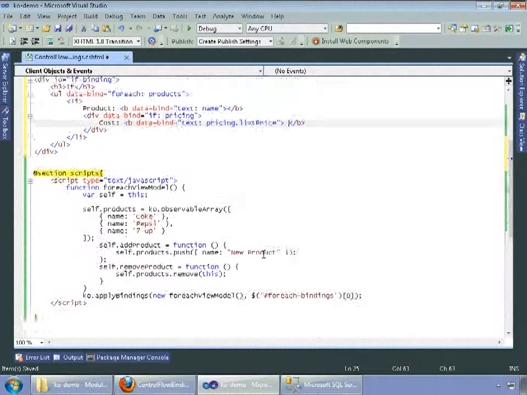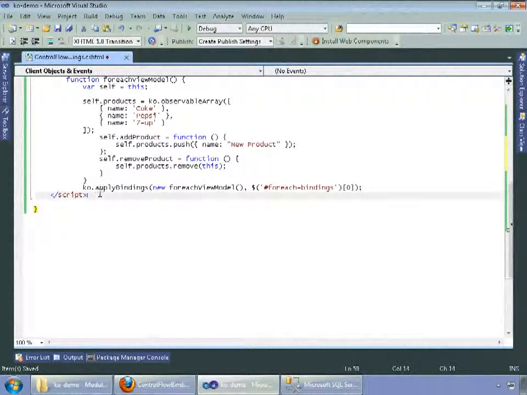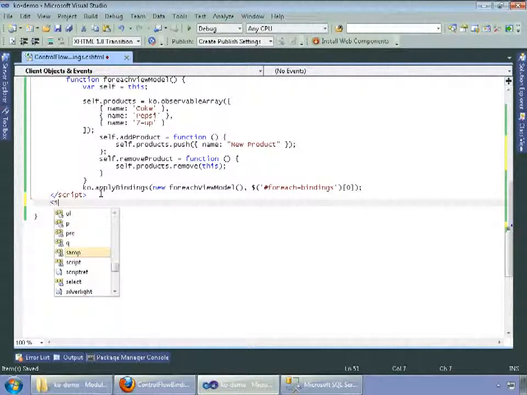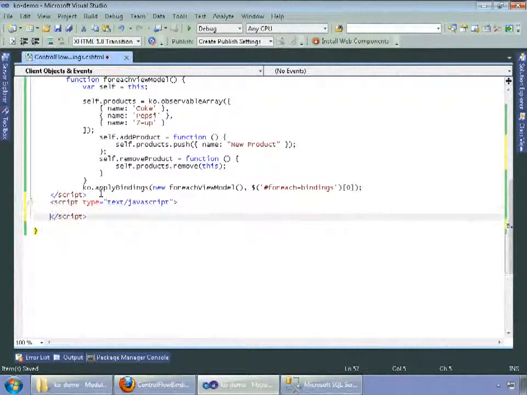Let's go down to our code, our script block here, and set this up. Let's start a new script block. Script type equals text/javascript, script.